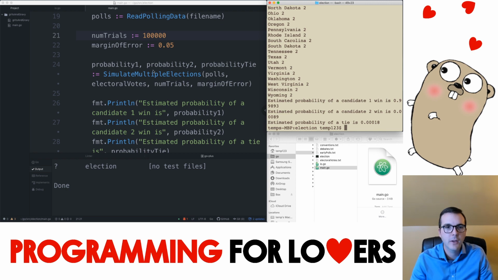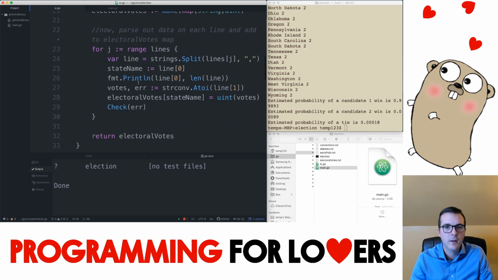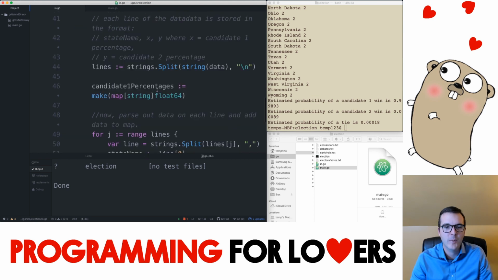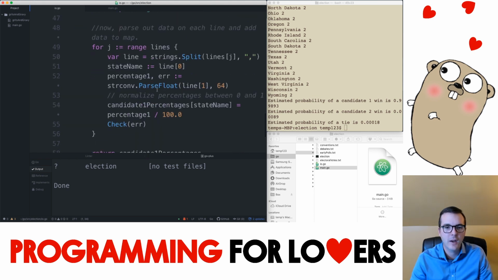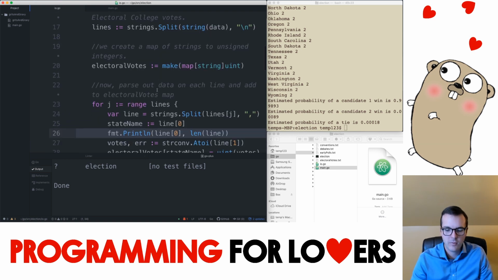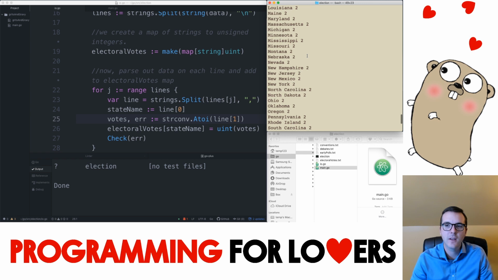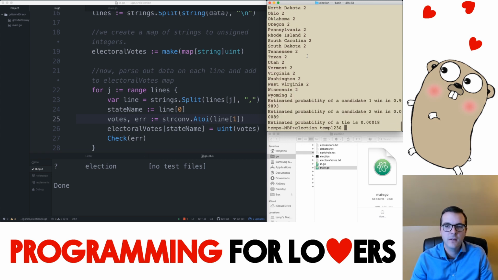I've got an extra print statement. So I've produced in io.go. I think I must have, yeah. I've got an unnecessary print line statement from when I was just ensuring that everything was okay. So we can remove that and everything should be fine. We won't get these extra prints. This is just printing the number of electoral votes for each state so that we can see that. And we can see that at least we've read it in correctly.